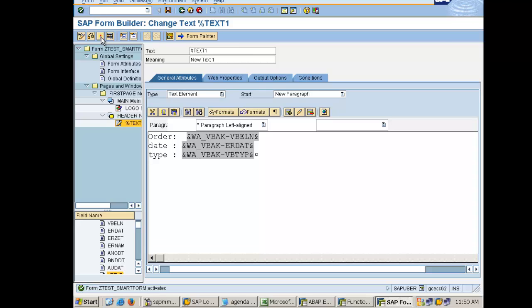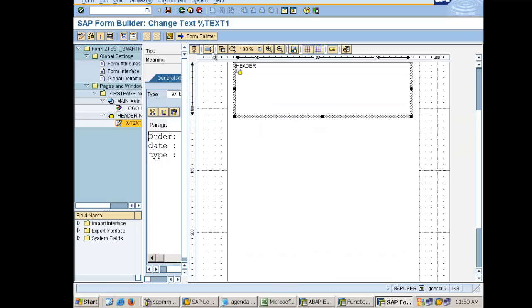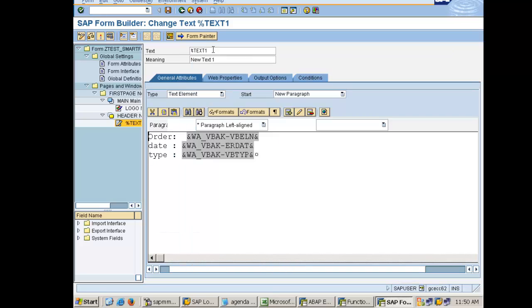So this is fine till now. Now export. So we are not exporting anything, so it will be blank. Again you go to, and then for text also you can mention. So every time don't forget to mention a meaningful text, otherwise you will be confused.